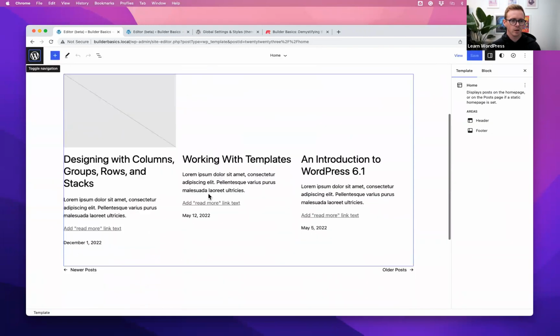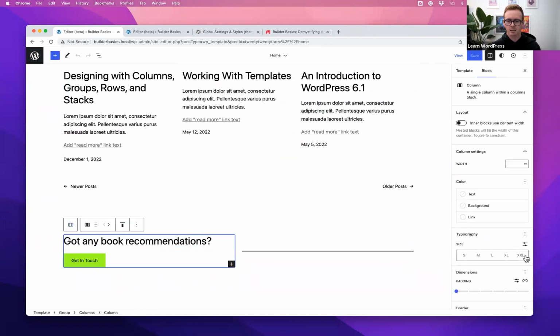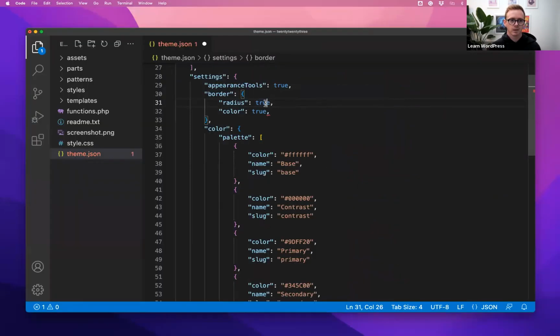We can see that if we go to, for example, how about this column, you can see over here all the border controls. If we don't want to give users access to these border controls, I can come up here and say, I don't want to give them border radius control. I don't want to give them border color control. And you can specify all these settings and turn this functionality off inside of the editor.